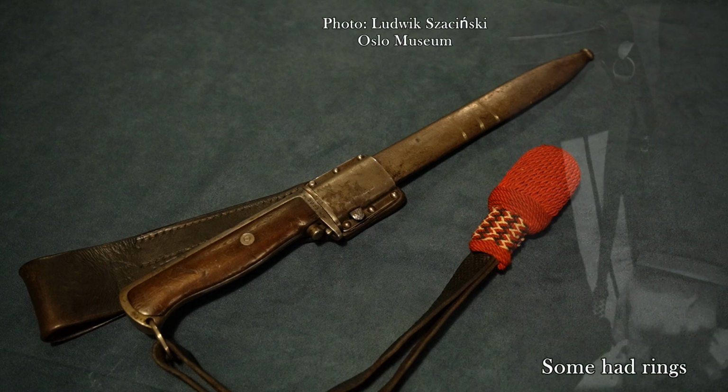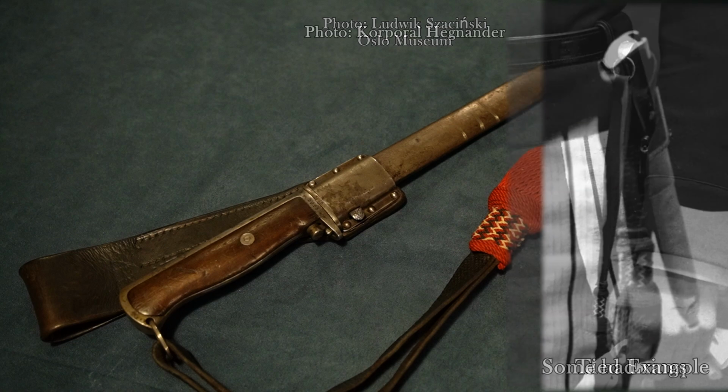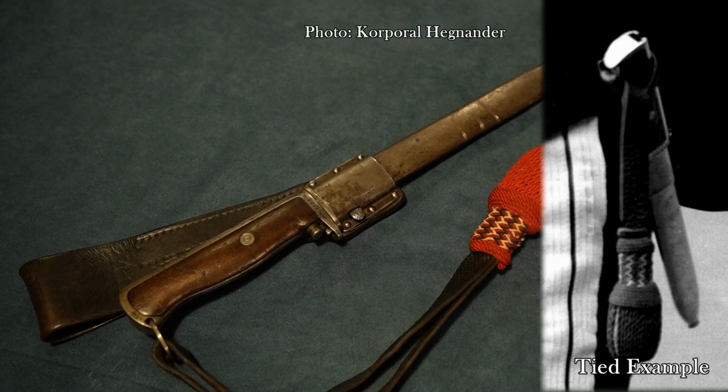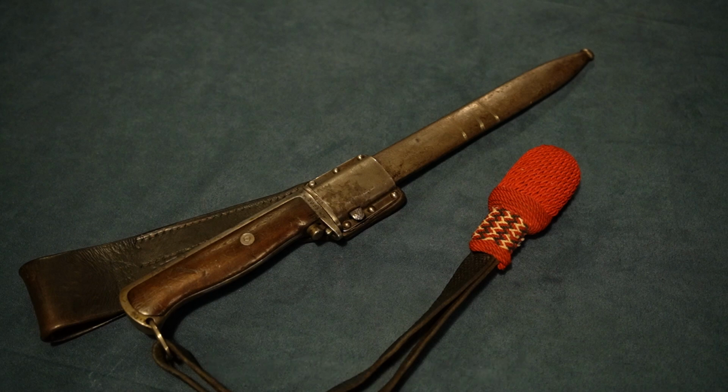I'm not exactly sure if this is what was supposed to be. We're not exactly sure, but some sort of bracket going from the portepee to the Krag hole here would actually be viable. So this might have been put on later on. We're not exactly sure. That's just because there's so little of them left. There's so few examples of these today, so we really are not sure.